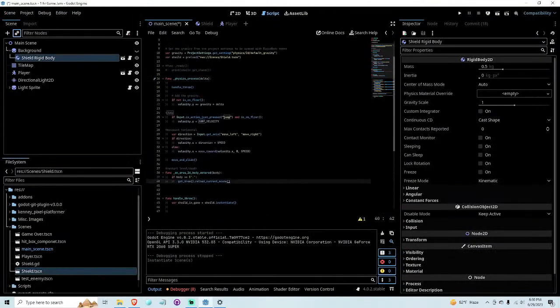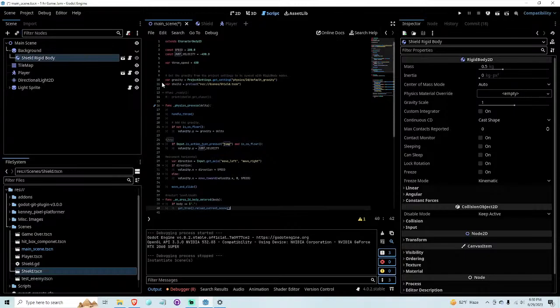No, I don't think that's it either, because if that was the case, then it shouldn't spawn at all.